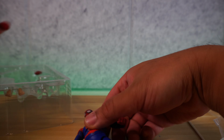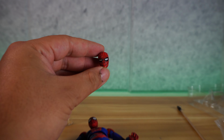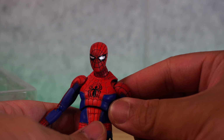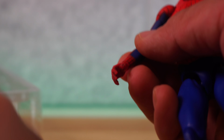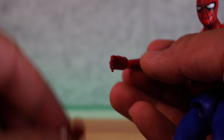Let's see the other face. What is the difference? Okay, so the difference here is we get the squinty eyes. Let's look at that real quick. And there you have it. Squinty eyes, Spider-Man. Looking really solid. Let's take out this pizza slice. Right there. And there he is with his mug.